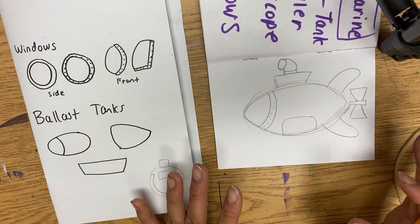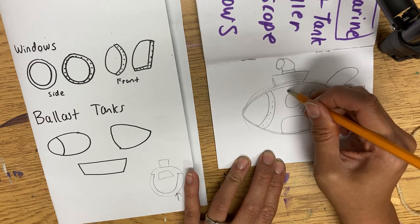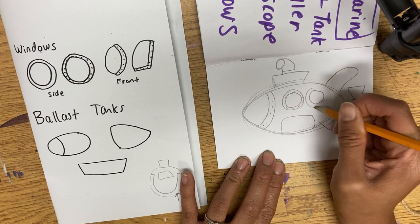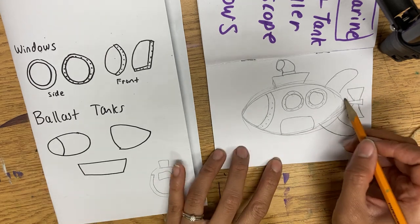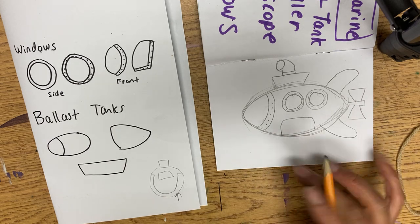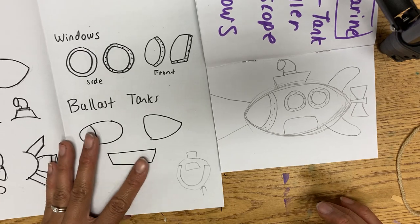And you don't have to use my shapes. These are just so you have a starting point for brainstorming. You could have different shaped windows and different shaped fins and everything else. All right, so once you're done with your practice one, I want you to draw a light coming out of it like this. And then I'll show you what to do next. So right now we're practicing and then you can pause here.